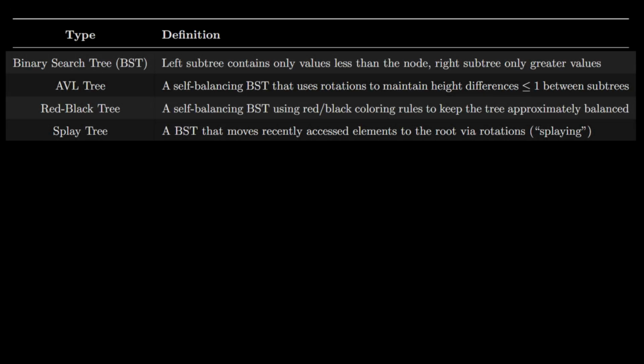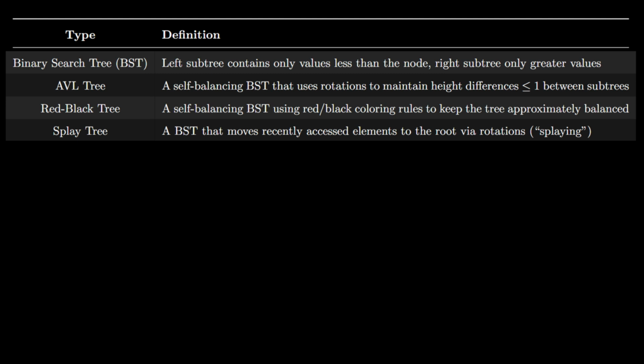A Splay tree is a binary search tree that brings recently accessed elements to the top using rotations, a process known as splaying. The idea is that elements accessed recently are likely to be accessed again soon, so by moving them closer to the root, future operations can be faster. Accessing a node refers to searching, inserting, or deleting that node, but when a node is deleted, of course, we cannot splay that node, rather we splay the node that took its place.